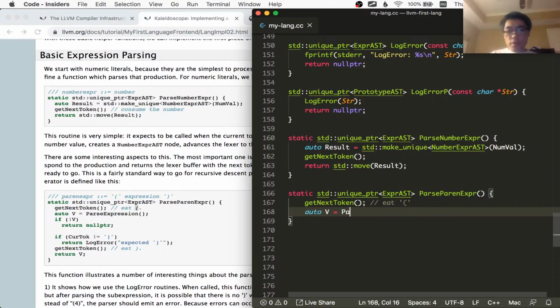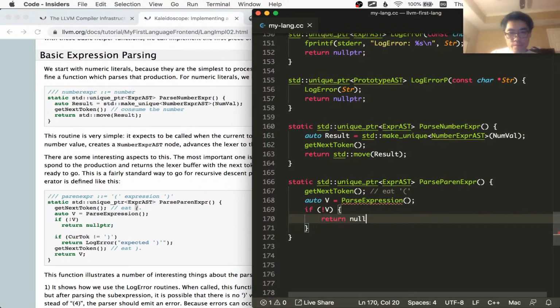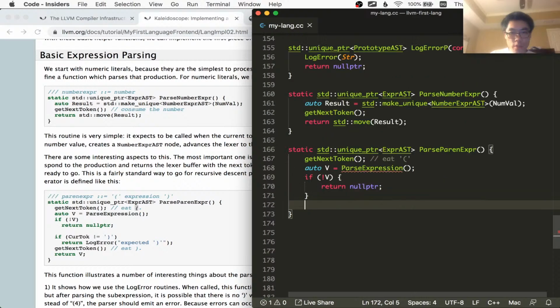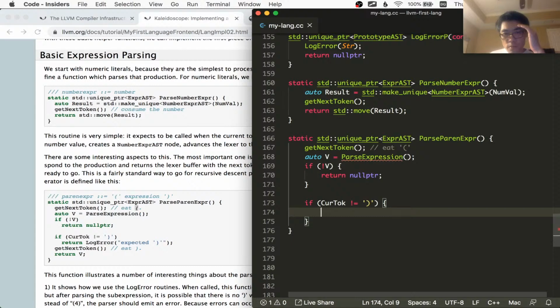I kind of have a problem with this sort of idea of eating tokens and consuming tokens, and tokens have to be consumed. But I'm not gonna get into that too deeply now. I've been looking into functional parsing, and I feel like I probably prefer that approach over this.